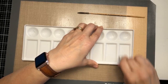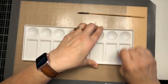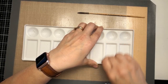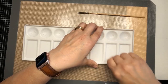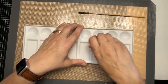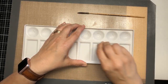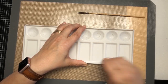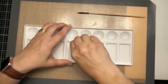I am treating my new palette and hoping it makes it not bead up as well so that my colors won't separate when I mix two or more colors together. Boy, that took a while to get out, didn't it? So I'm going to try to rough this up. I'm trying not to rush. I know that my videos can be long sometimes, and I'm going to try to step it up a little bit.